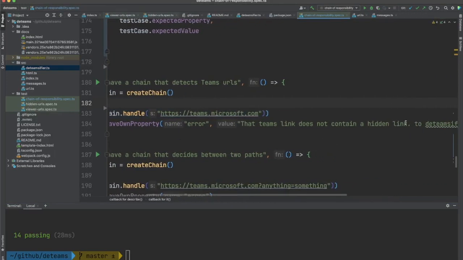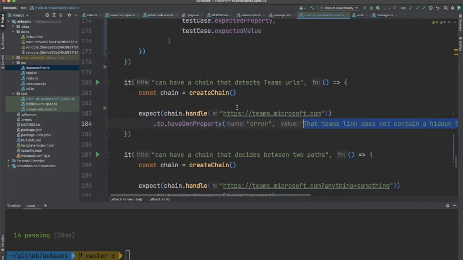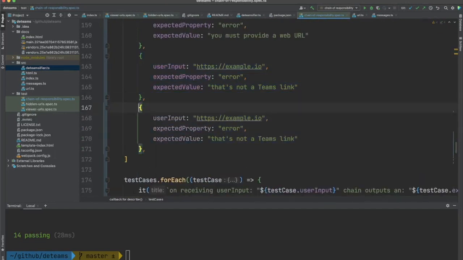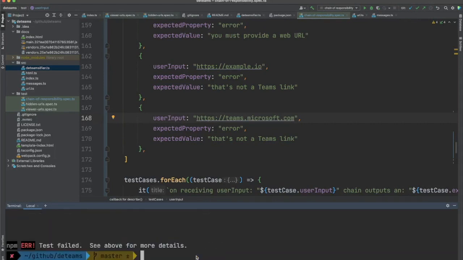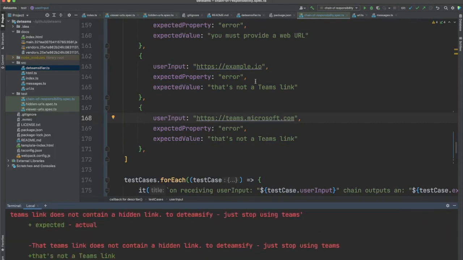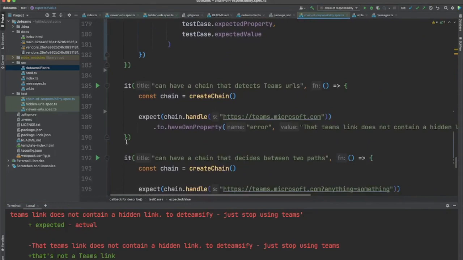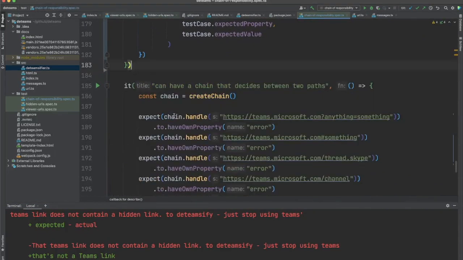Then teams.microsoft.com. We'll now get a different error message. Starting, that's not a Teams link. And that deletes this test body.